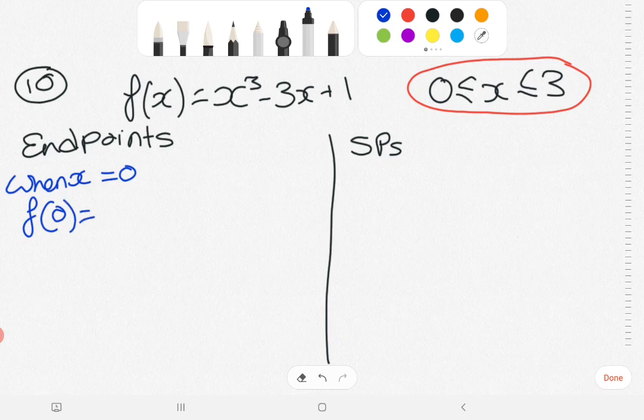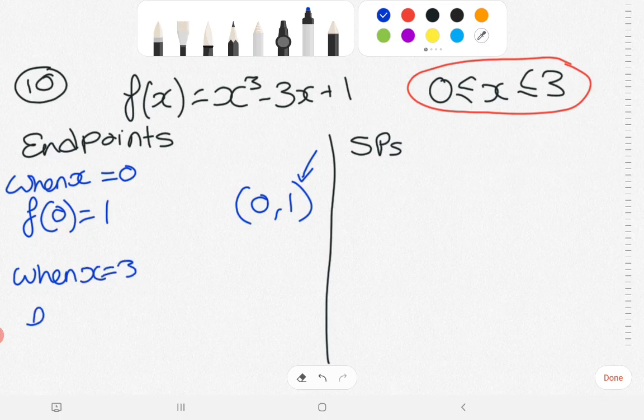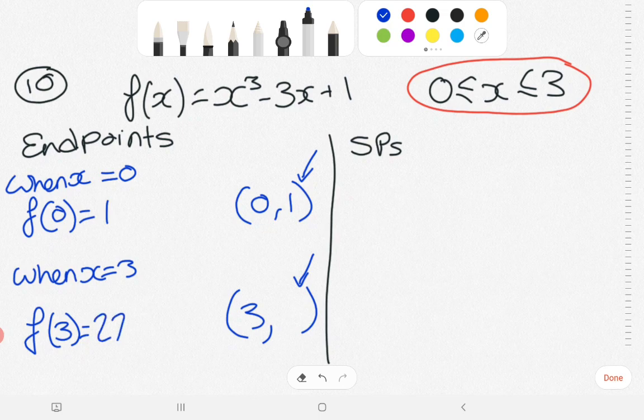And hopefully you can work out that that is 1. Now remember, that relates to the coordinate (0, 1). So that would give us a value of 1 for the function. It's the y coordinate that gives us the value of the function. We'll also need to do when x is 3. Okay, so you'll need to evaluate f(3), and then that will give you a value for the function. Okay, so let's have a quick look. It'll be 27 take away 9 plus 1, which is 27 take away 8, which is 19.